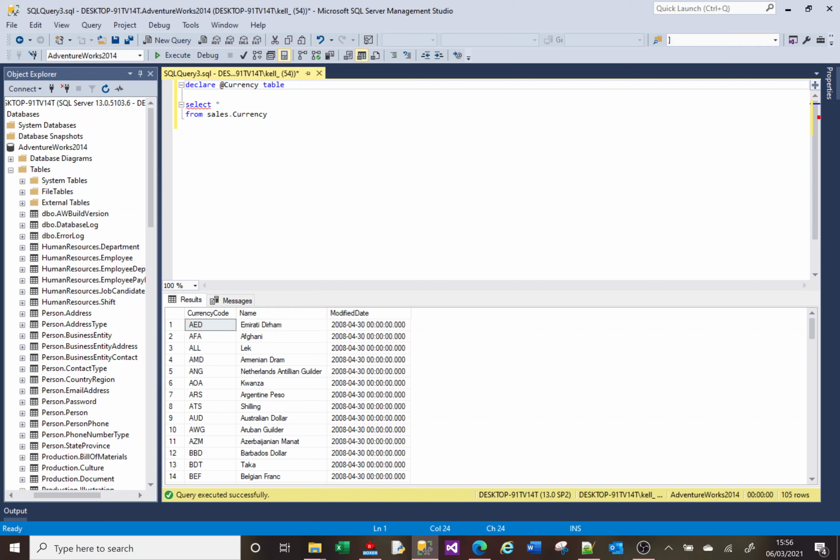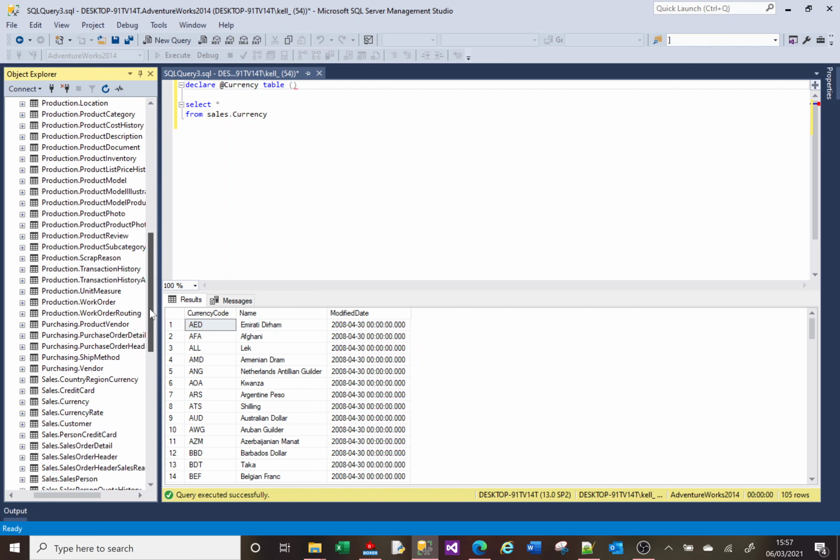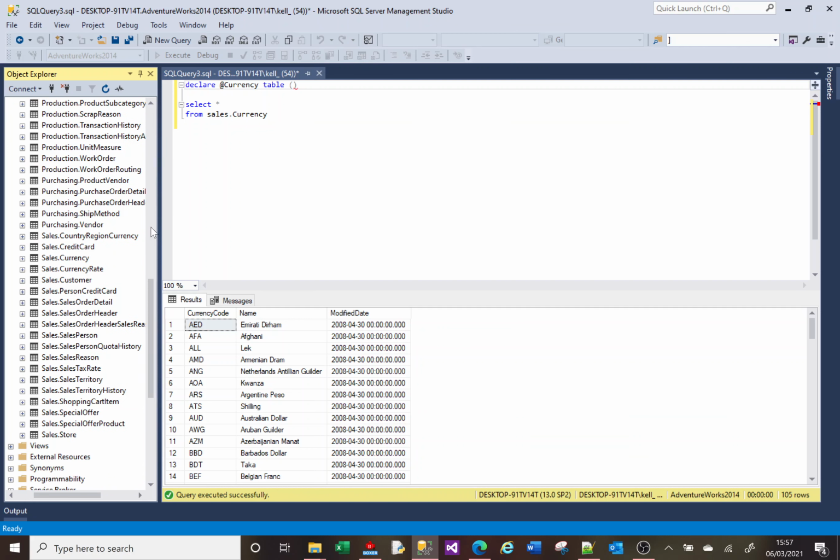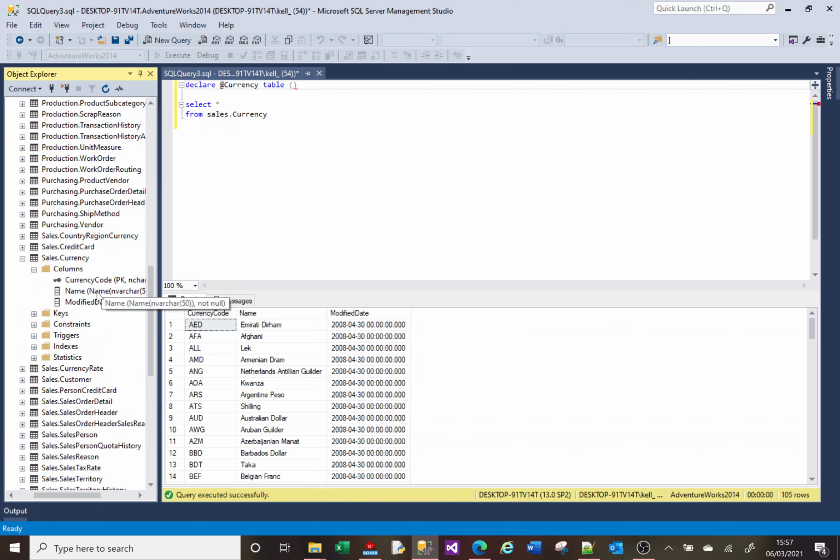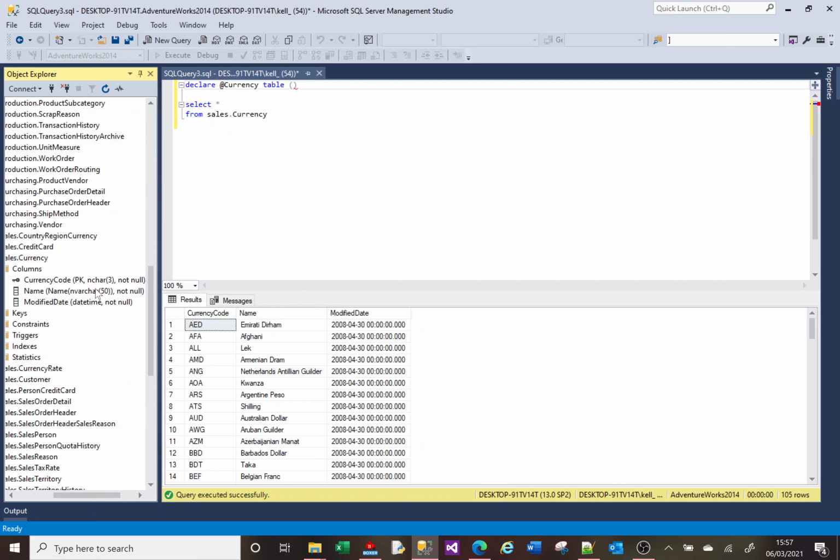And now, because it's a table, we need to build it and give it columns, which we do in circular brackets. And in order to do this correctly, we need to make sure that we're doing the same columns as the actual data that we're going to be dealing with. So if I go to sales currency and I look at the columns, the first one is an nchar3, then we've got an nvarchar50. So let us do the same thing.